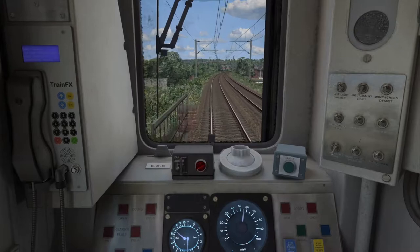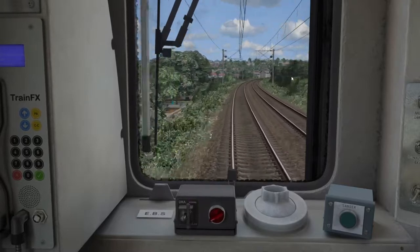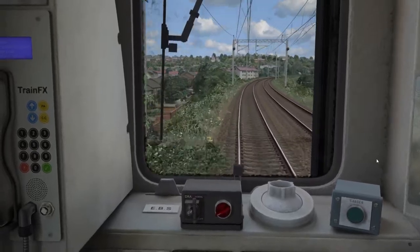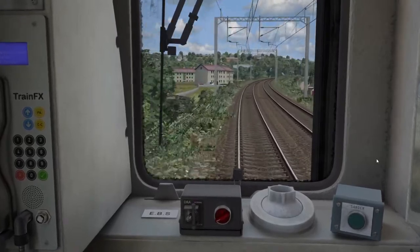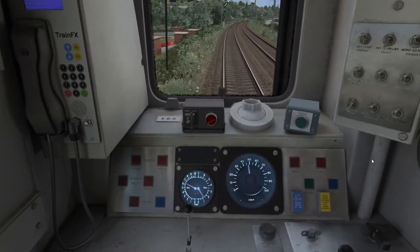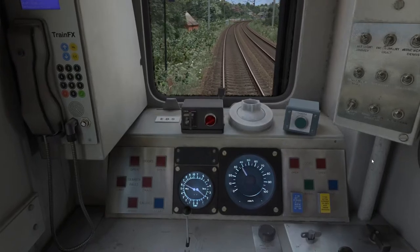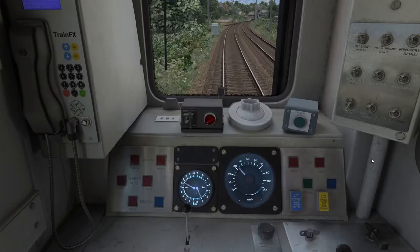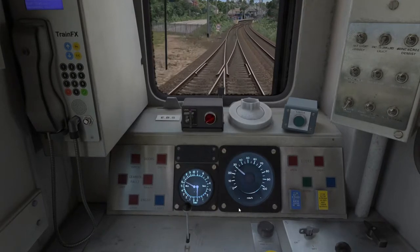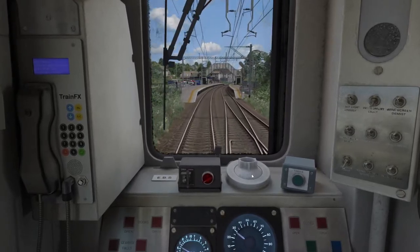So we're actually already at 55. What I can do is just, like I say, put notch 3 in. Yeah, I've just seen the green with the feather there. I mainly saw the feather and then the green next to it. But what I'll do is knock my power off, then notch 1 of power, then notch 1 of brake. Actually going to kick it up to notch 2 because I need to be down to 30 for the crossover. I'll use notch 2 to 40 and then go to notch 1. It's that speed post ahead of us that I need to be at 34. There's a 30. Speed check. Eye out the window, and arcing over.